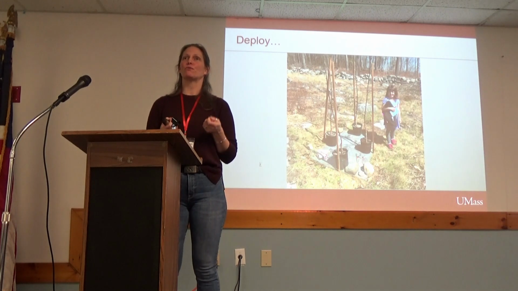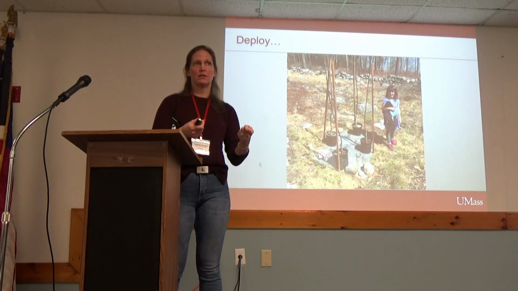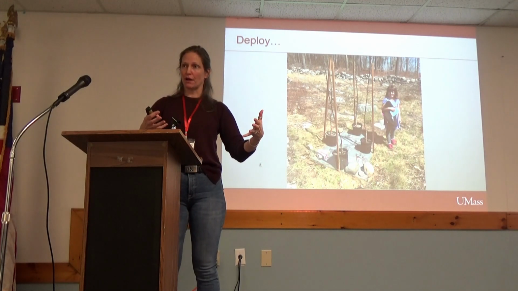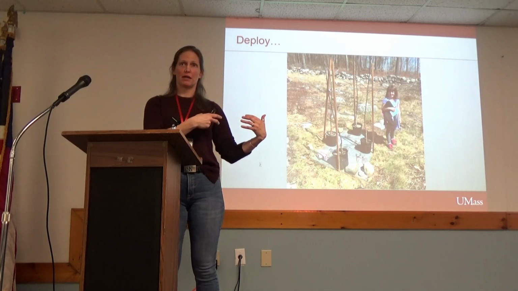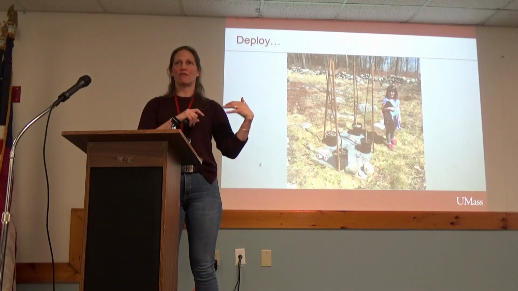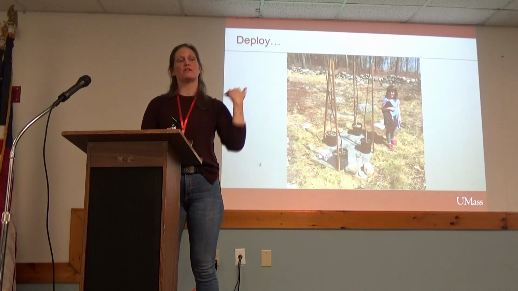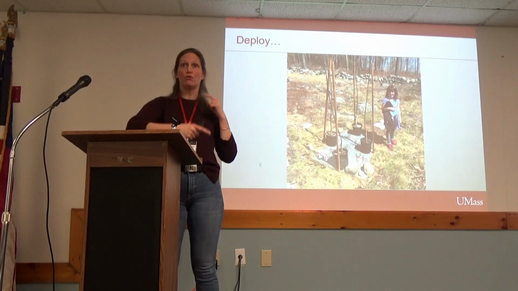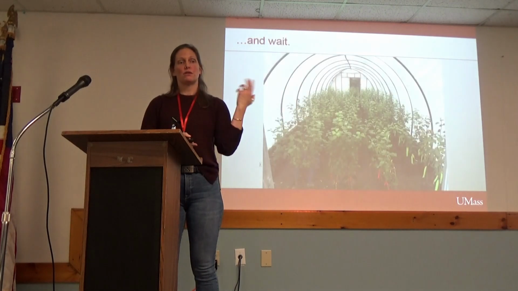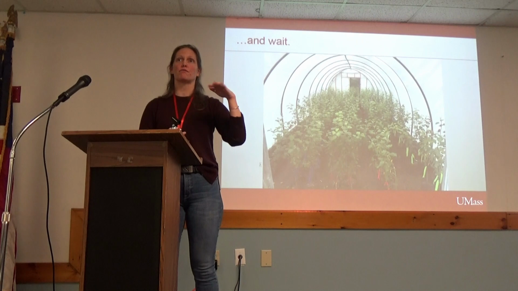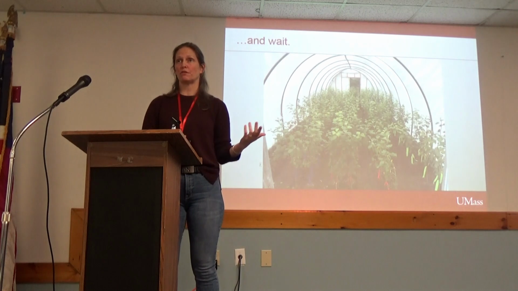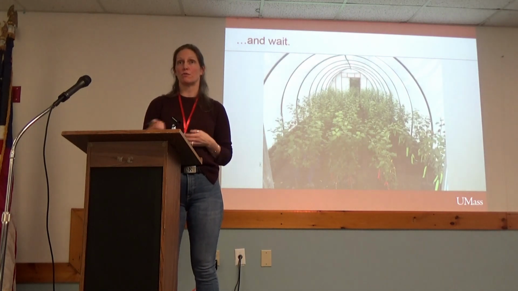These trap trees were put out before an expected event. The rain would happen. We'd wait for the leaves to dry. We'd go collect the trees, put them back in the hoop house. At this point, my daughter is in school and not helping me with the trees. And then the new trees would go out before the next event. So for each new potential event, we have a new set of trees to get exposed to infection. So they sit in the hoop house, they get protected from any further rain event so that there's no chance of additional infection occurring, and then we just wait for the spore or the lesions to show up, and that's how we determine whether or not there's an infection event.